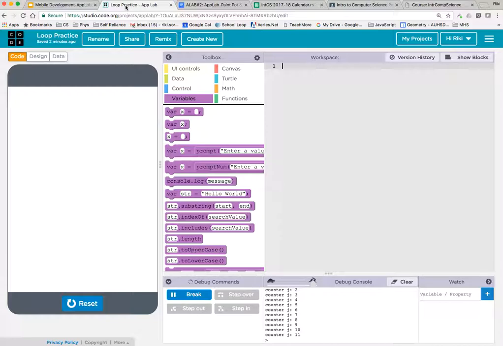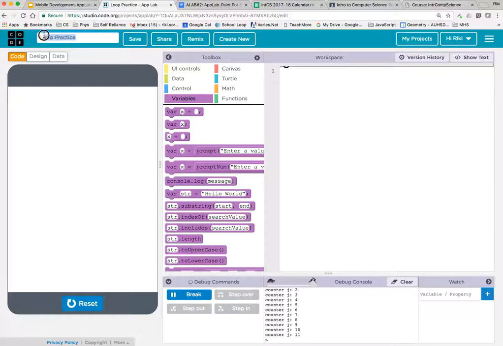Now, what I encourage you to do right now is pause the video and go open up a window, a tab, with AppLab up and open so you can code alongside of me and we can build this code together. So I'm going to get into show blocks mode. One thing I want to tell you is that I've named this file loop practice. When you create a new file, it's going to be called Untitled. So go ahead and click Rename, and then give it a name that will help you to remember the lesson. So if you want to go back and grab that code for a future date, you'll have it.